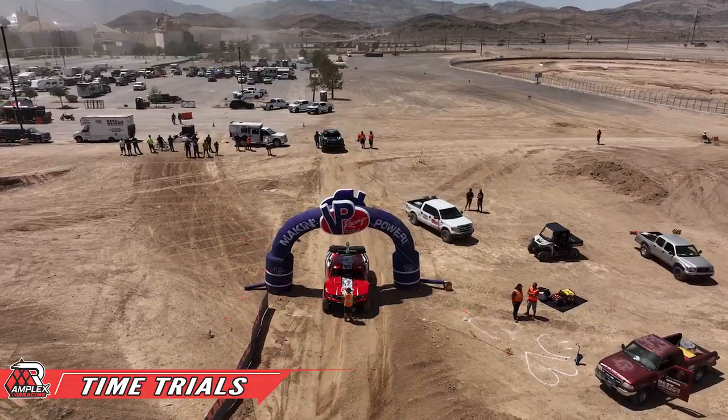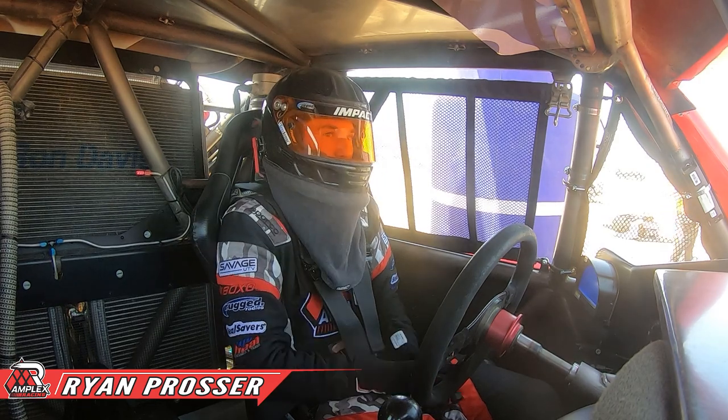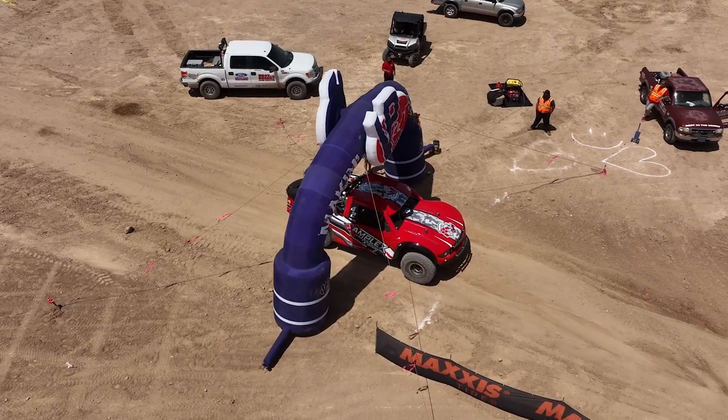Qualifying was at Prim. Our game plan coming in was we were just going to take a restart, but after talking to the team we decided might as well get some more seat time. Our goal with qualifying was to just go out there and keep all four tires on the ground. My plan was just to go out there, keep a fast pace, and keep the truck together — I was excited to see what we could do.